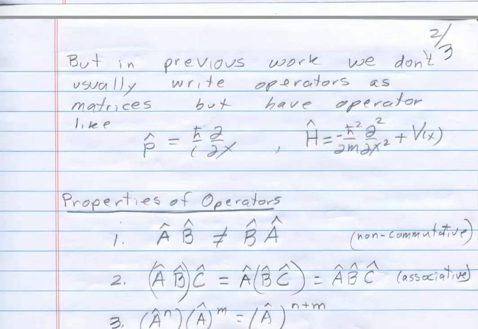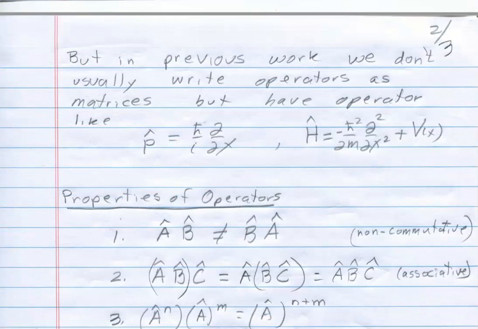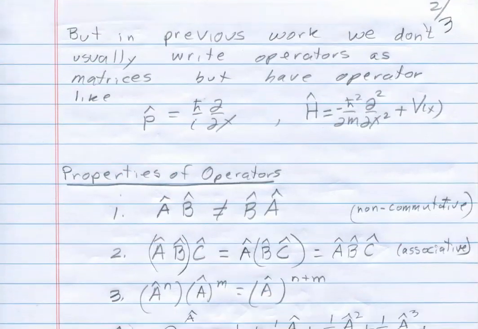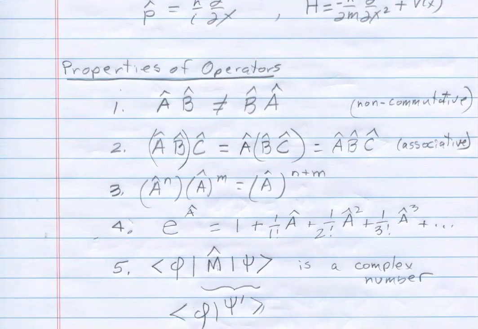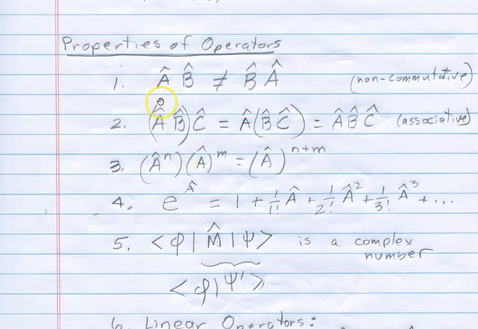But for right now, let's just look at properties of these quantum mechanical operators. And just to recall, some of these we've already seen. In general, quantum mechanical operators do not commute. They might, but in general they do not, so they're generally not commutative. And so AB, at least there's no guarantee that that's going to be equal to BA if you change the order. However, they are associative.